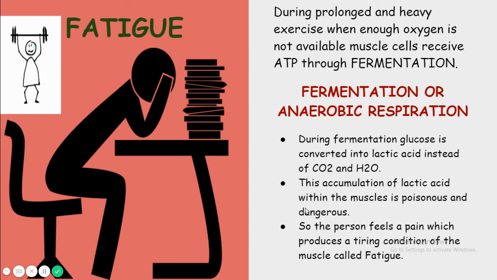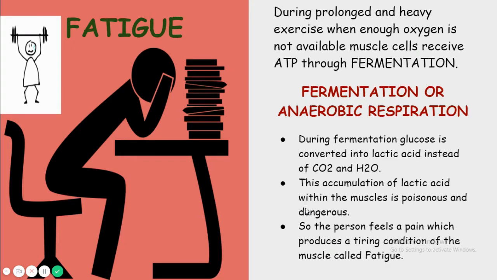To explain this topic, I am taking two examples. In the first example, the person is doing a normal exercise, not a heavy exercise. For that exercise, he or she needs energy. And from where does that energy come? Skeletal muscles require energy for contraction, and that energy comes from the muscle glycogen.